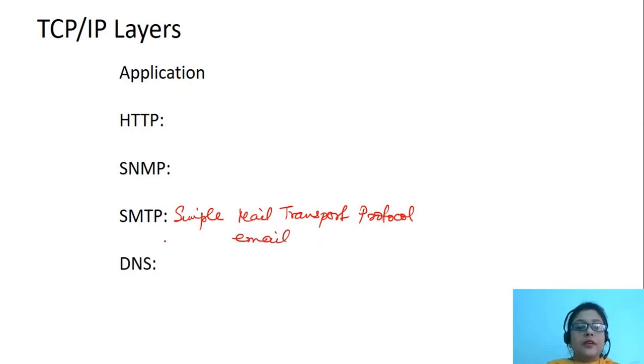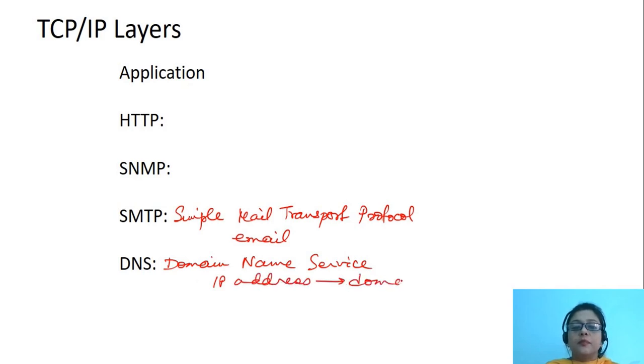After that, we have DNS, or this is also called Domain Name Service. This is mainly used to map the IP address with the domain name.